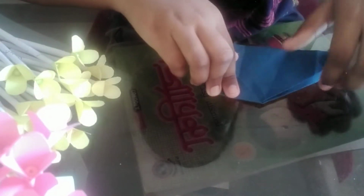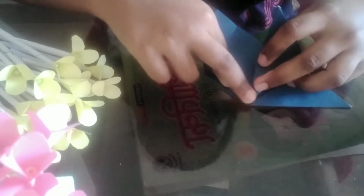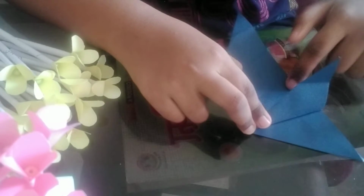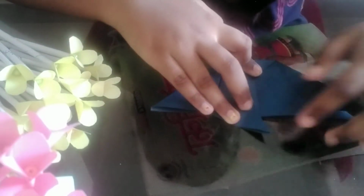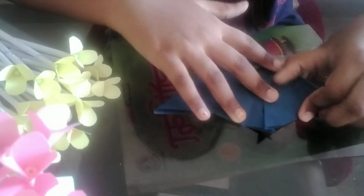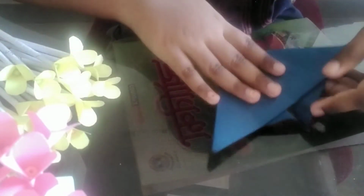So now you take one of these flaps and you need to fold from here to here. So from here and this edge, and this edge should be matching here. And now bring this one here. Now turn the paper over and do the same.